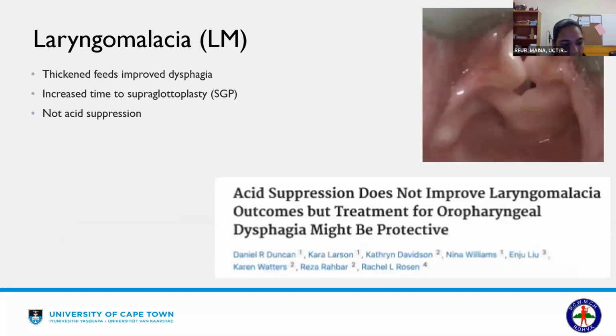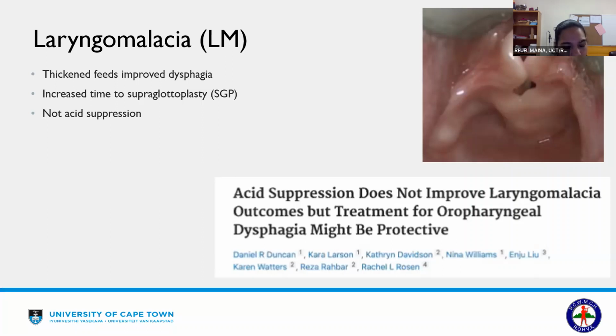This study over here is a retrospective cohort study which compared the risk and time to supraglottoplasty and the frequency and duration of hospitalization of infants. This was done in 2017 at Boston University. In this study, the primary outcomes were supraglottoplasty requirements, the time to supraglottoplasty, and hospitalization risk. 36 subjects were in the study. This is one of the biggest studies that I could find in the literature, with a mean age of 62 days.